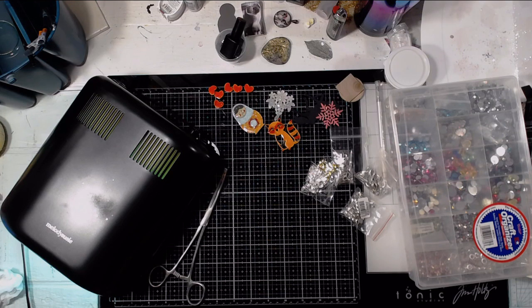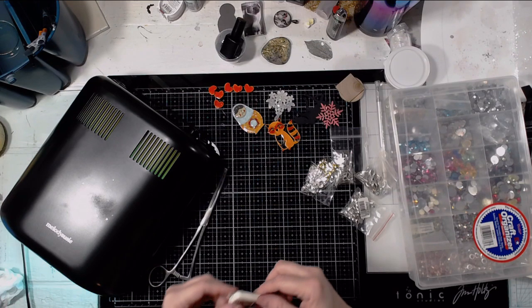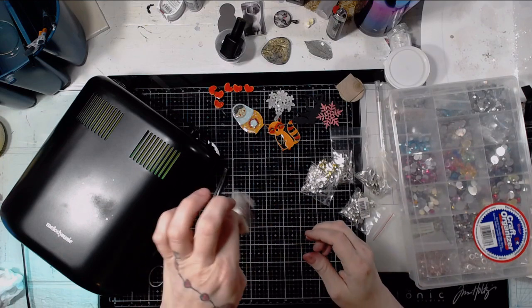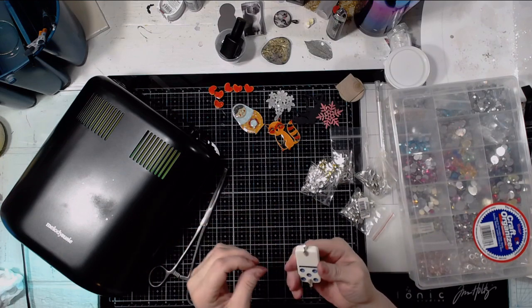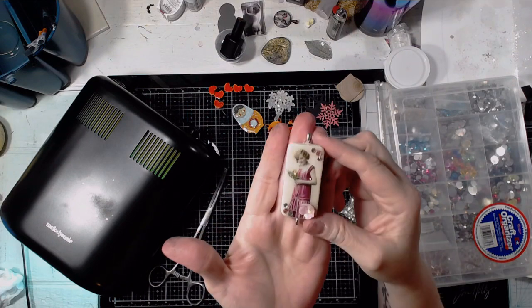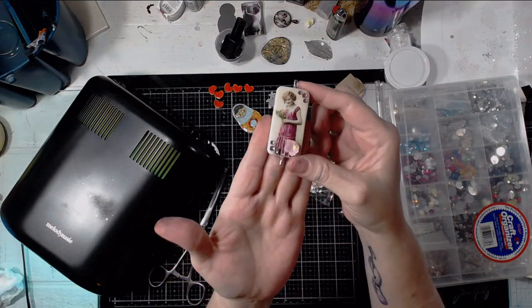Not the most even of bales, but whatever. They'll work. That's it. They're on there now. They ain't coming off. See? It's just like if you were to put resin on the plastic. So, there is our domino.